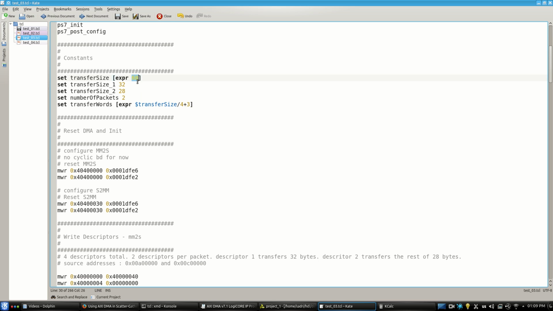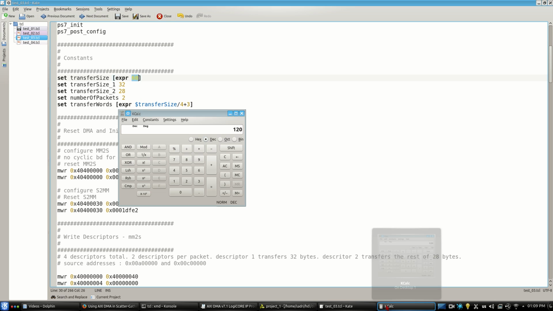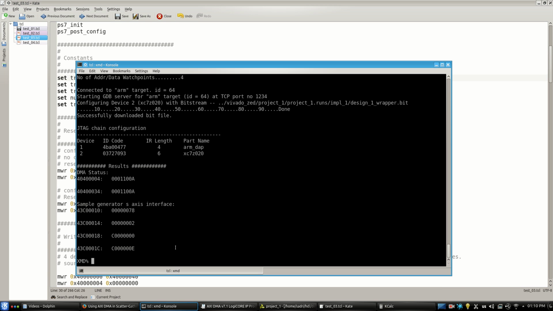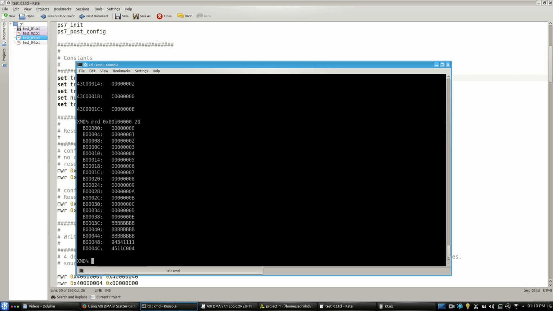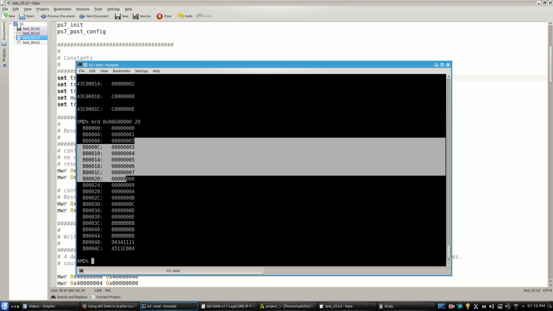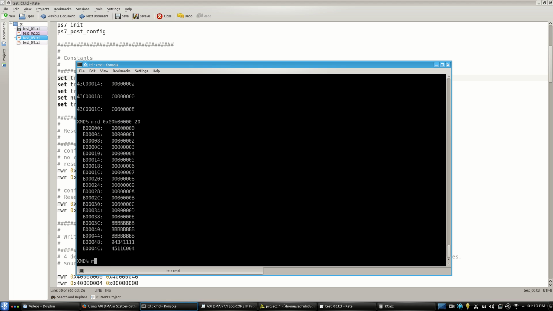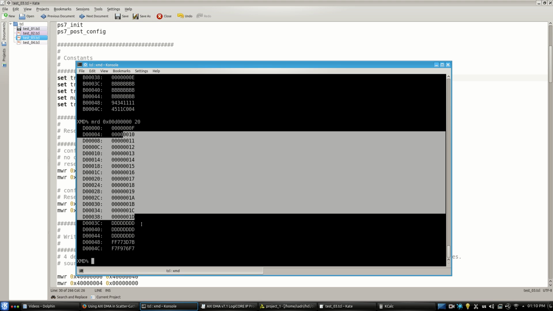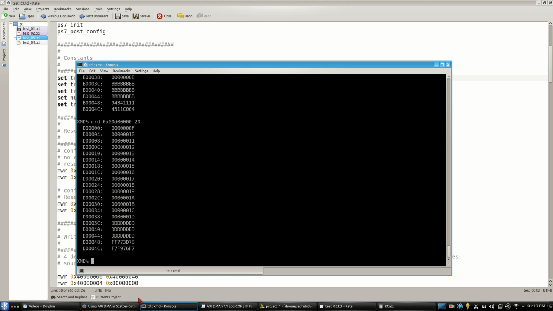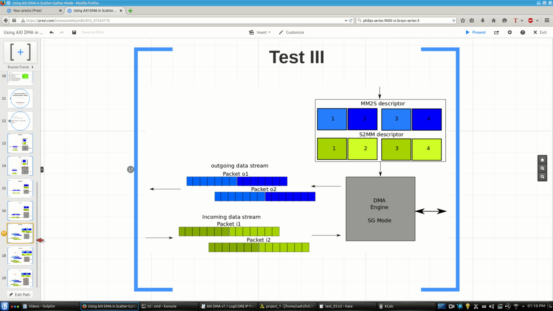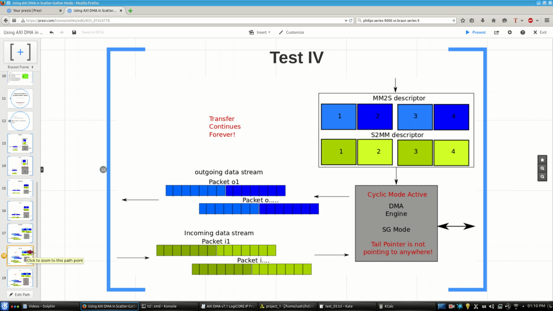Each packet is 60 bytes, two packets, total 120 bytes, and then in the other direction I can check if 60 bytes is transferred. So 60 bytes, and then also the other address, another 60 bytes. Okay, so this is also working fine, and now we go to our final test.